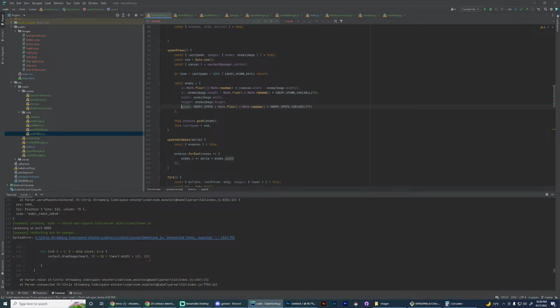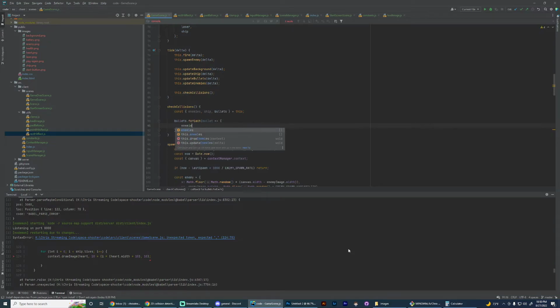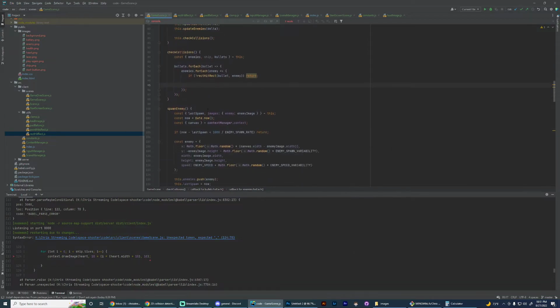Okay, so now let's go to here, and we'll loop through each bullet. For each bullet, we're also going to loop through each enemy, and check if they hit. We'll say if not, so we will bounce out early. So we have some bullet and enemies. They have all the things to be treated as a full rect, so that's good. If we make it down here, that means they hit. So if we hit, we're going to destroy the enemy, destroy the bullet, and get a score.